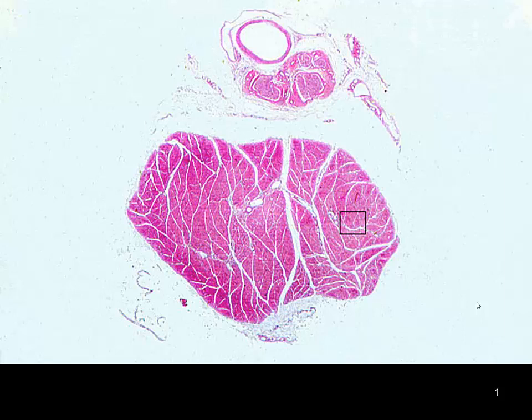This is going to be where we look at different images of skeletal, cardiac, and smooth muscle and learn to be able to distinguish them from one another as well as from other tissues. So we're going to start out, much like we do in all of our lectures, with skeletal muscle and look at those characteristics and be able to identify these tissues.